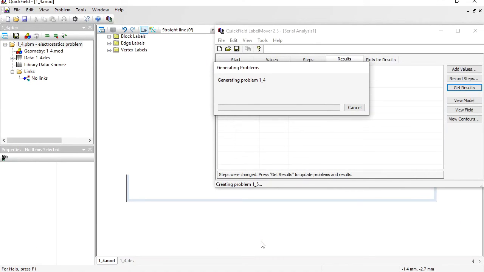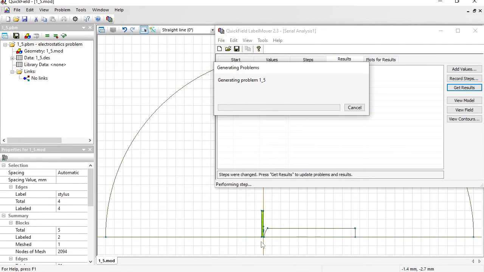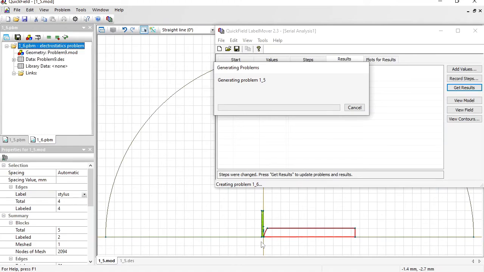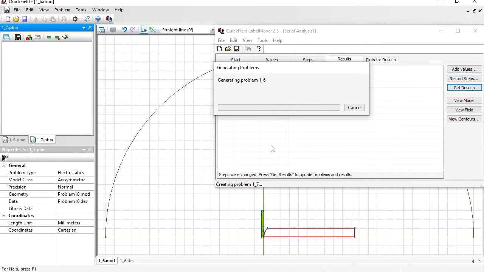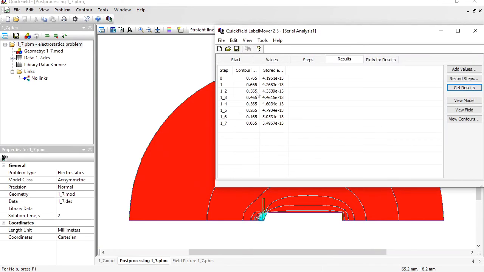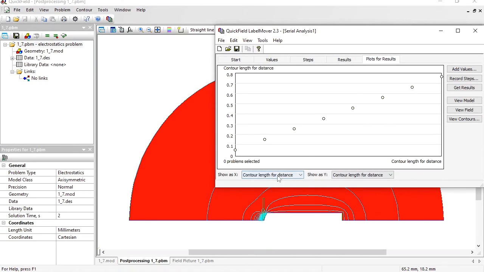Then the problems will be simulated and the distance between the stylus and the sensor and the stored electric field energy will be calculated and placed here in the results table. 7 problems were simulated and the results you can see in the table. I can take a look at the plot, distance, energy. The closer the stylus is moved to the sensor, the higher the energy.